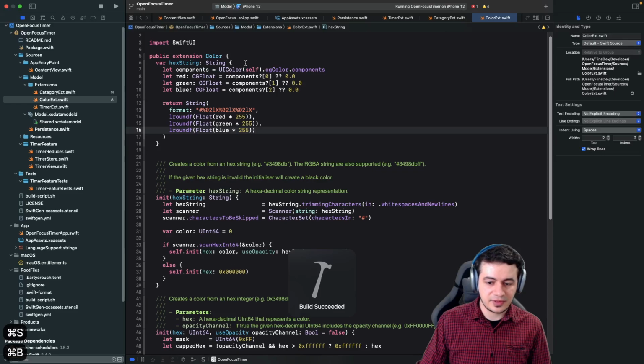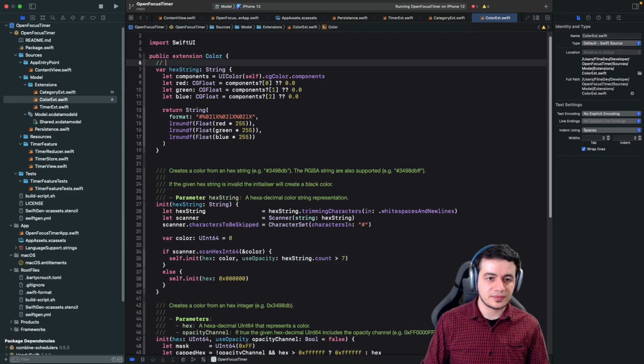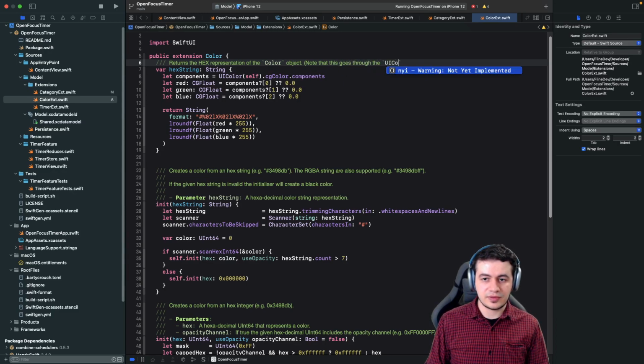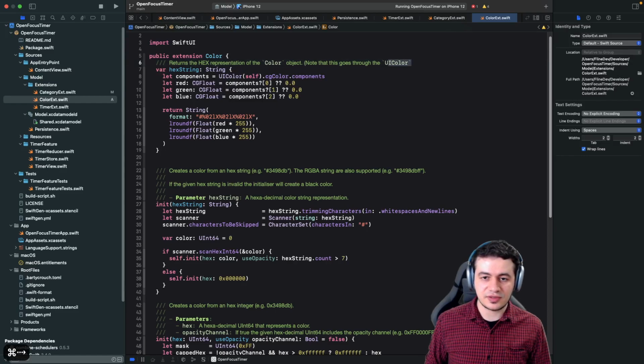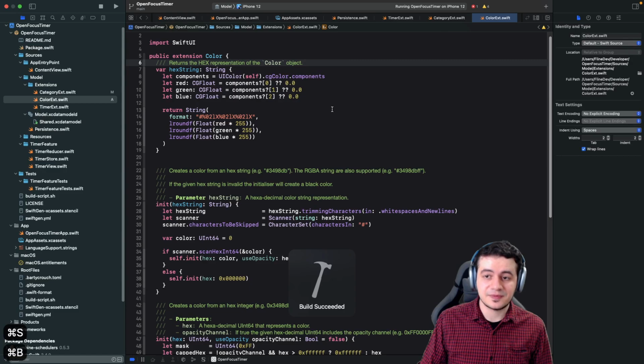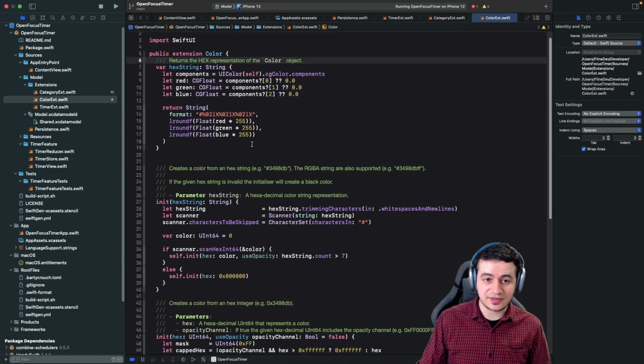This builds hex string. Let's document it. Returns the hex representation of the color object. Note that this goes through the UI color, but that's an implementation detail. We could change that later in case this doesn't work. Okay, this is building now, and I actually want to test that this also works.